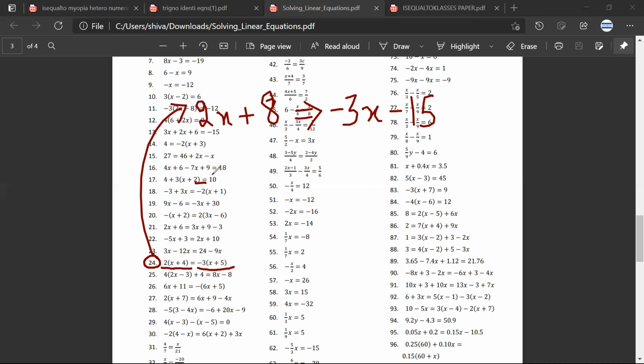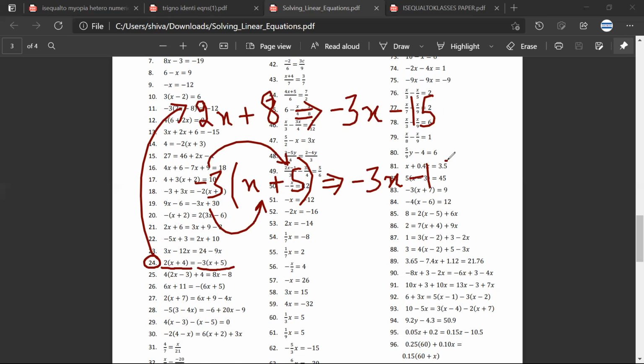Sir, one thing that you need to understand is that when you are multiplying minus 3 by x plus 5, now look closely what I'm doing. Minus 3 into x is minus 3x, and minus 3 into 5 is minus 15. Satya, any problem? No. Let us say that the example was like this. Now, in this case, minus 3 into x would be minus 3x, and minus 3 into minus 5, Mr. Sarthak, would be minus 15.